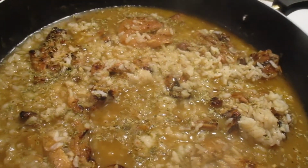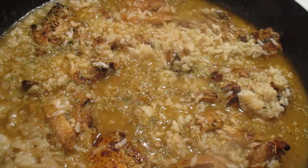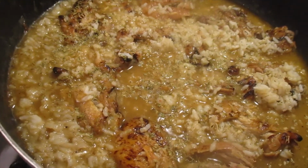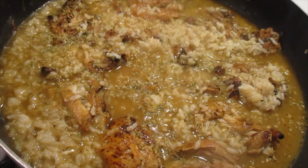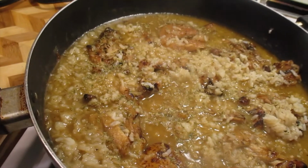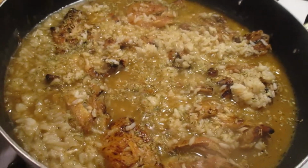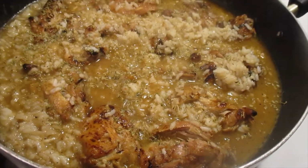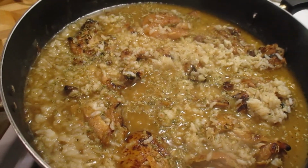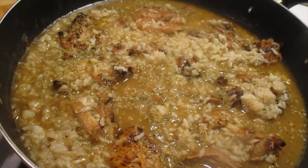So I'm going to let that cool down, and then I am going to box it up. I think I'm going to steam some broccoli to go with this. No, I'm going to make some corn and peppers, or Southwest corn, and add a little bit more corn to it. And then this will be completed, and we will have 3 meals in the refrigerator that we can just go in and grab, and they're good, wholesome, healthy meals.